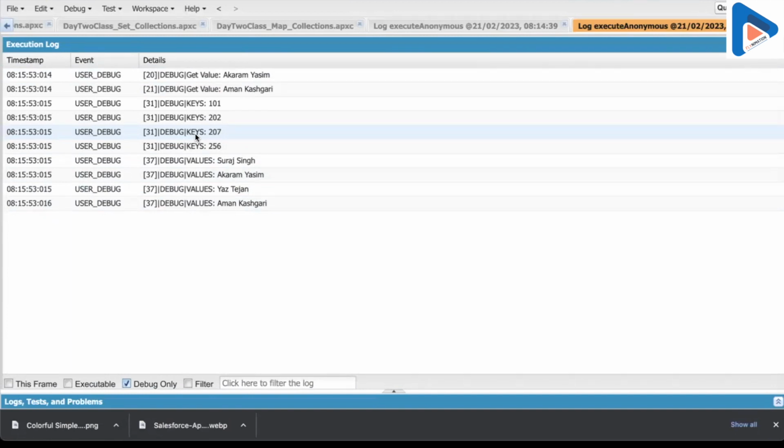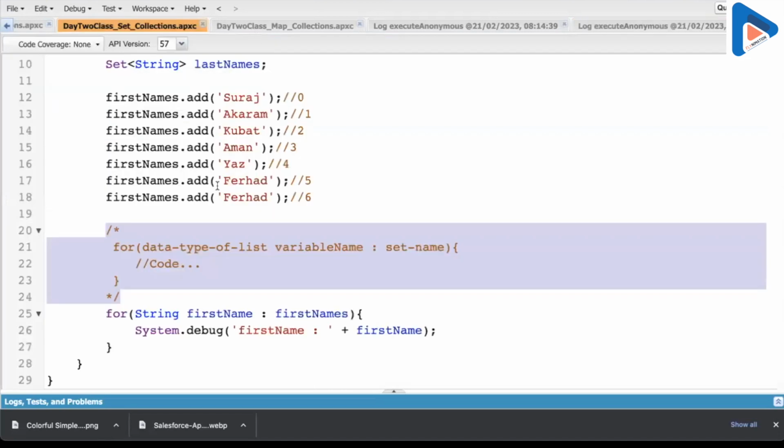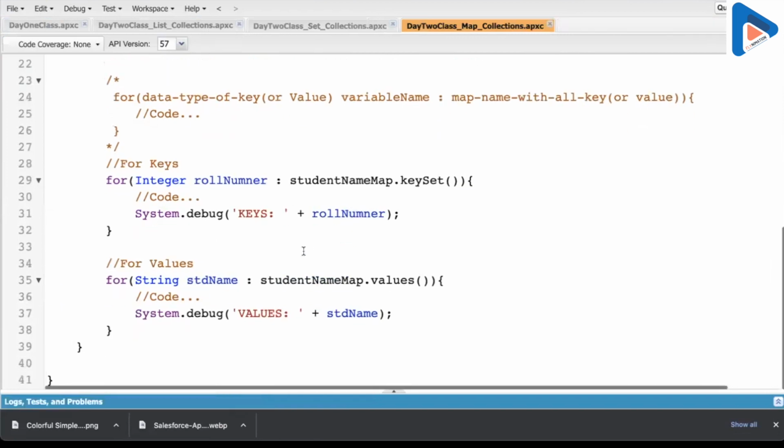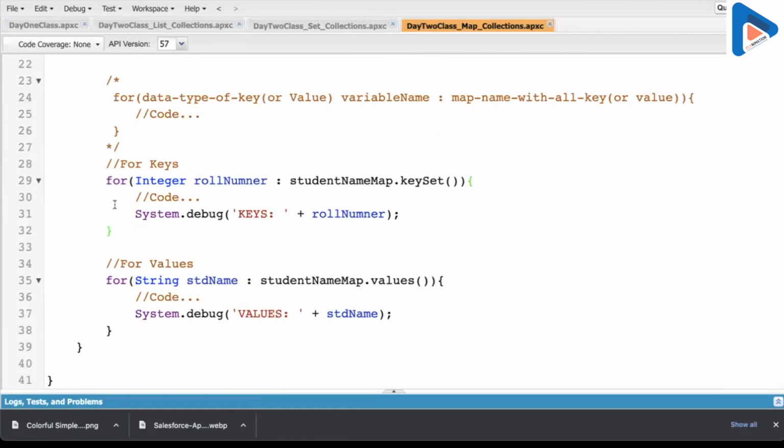In order to work with both at the same time, we need to do a small tweak.